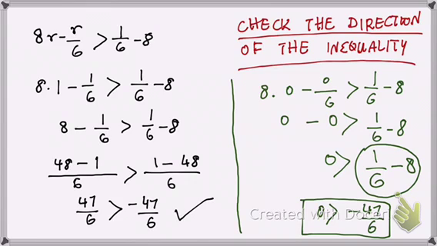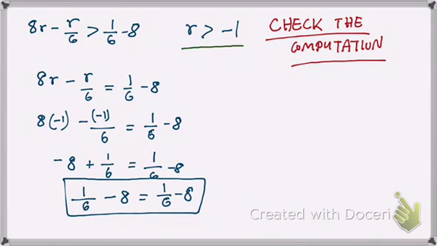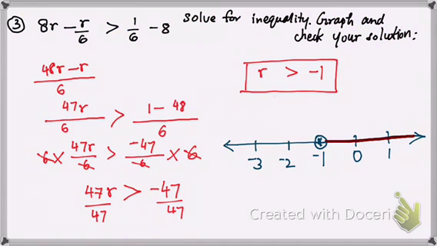Why did we substitute r with 0 and r with 1? Because r is greater than -1 is the solution. So hope you understand that, and don't forget to first solve the inequality, then draw a graph, and then check the solution. There are 3 steps to this problem. Don't forget any of that.